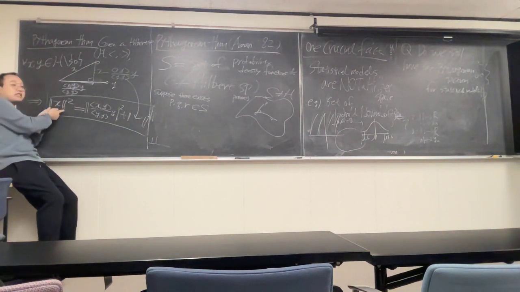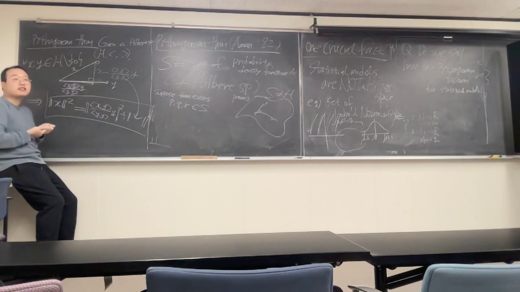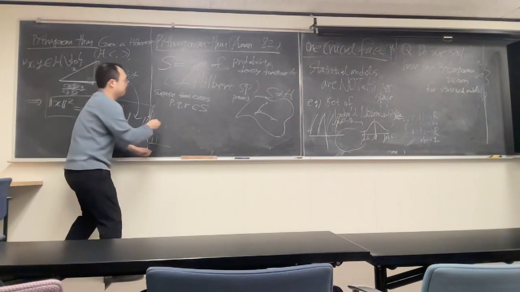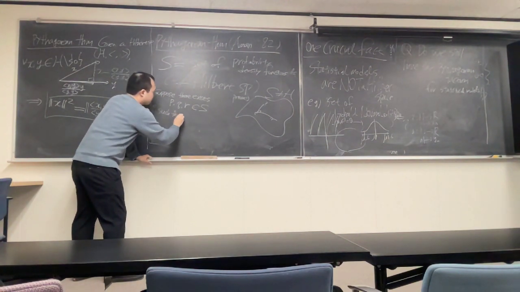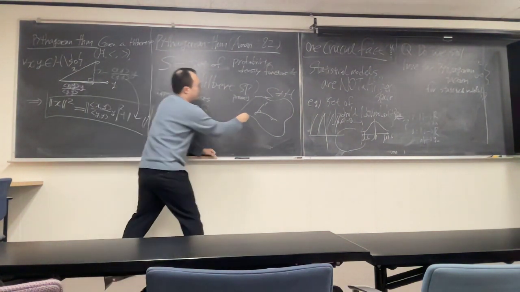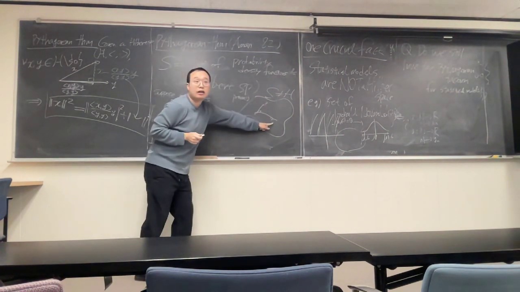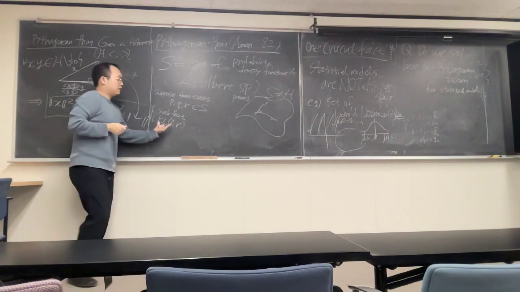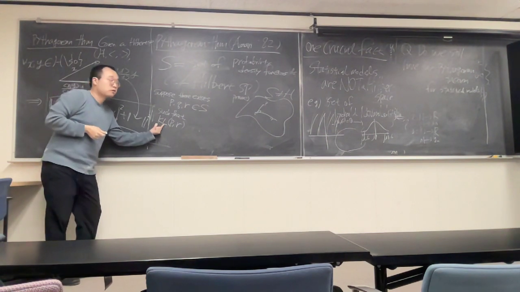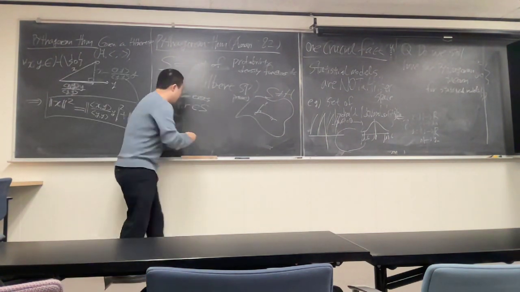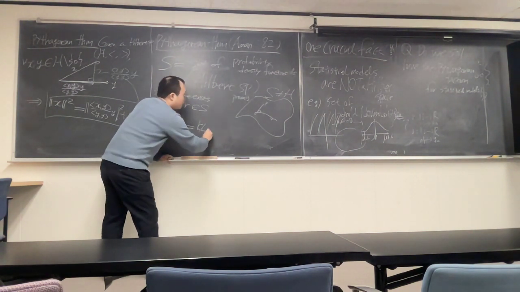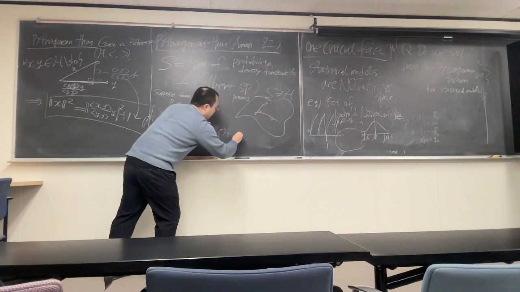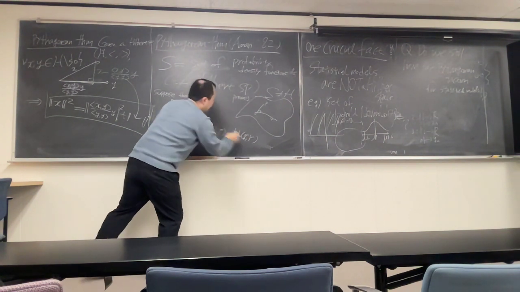So can you guess how to replace the notion of the distance square or the norm square? We already saw it last time. What's the notion? The KL divergence. I'd like to measure the distance between P and R. Let me remind you what the KL divergence was if you don't remember it. This indeed replaces the notion of the distance square. So the distance square between P and R is the same as the distance square between P and Q plus Q and R. This is just the assumption, not the end of the theorem.